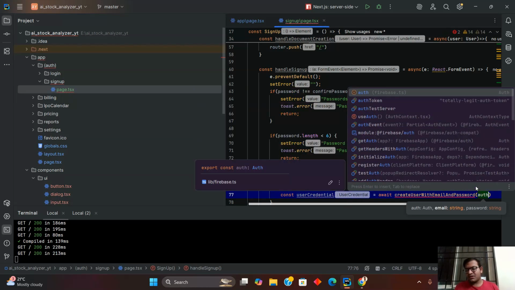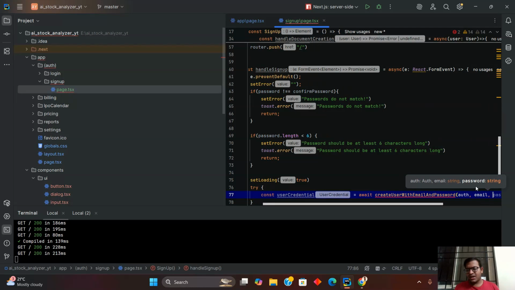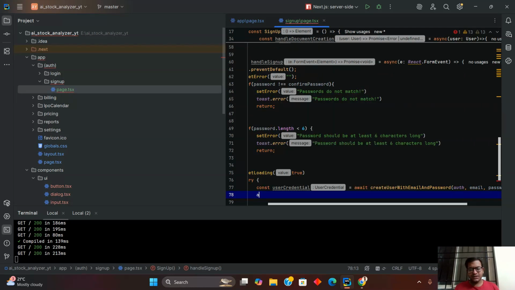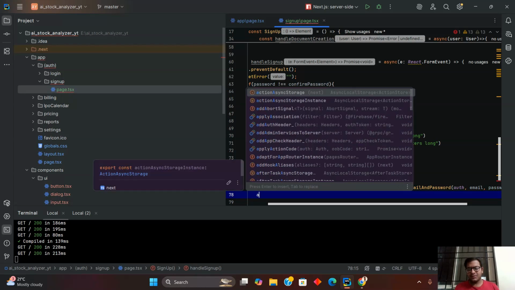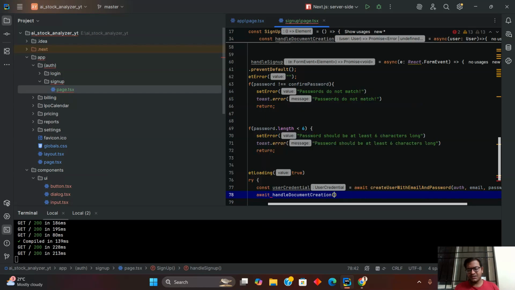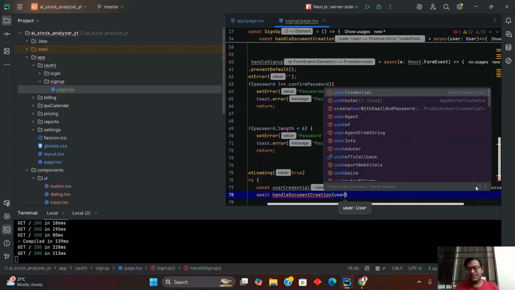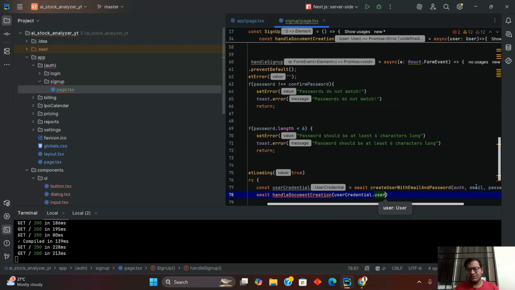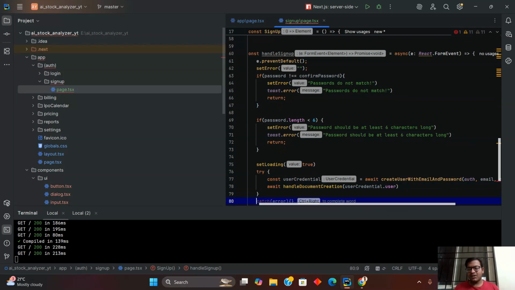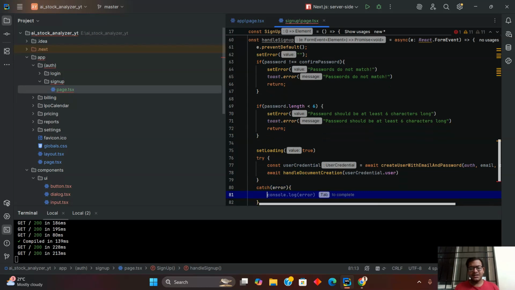We will pass auth, email and password, and then we will create the document. So await handle document creation, and we will pass the user credential dot user. So this will be the try block, and now we have to catch the error.